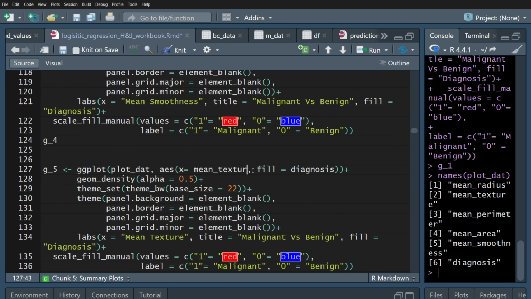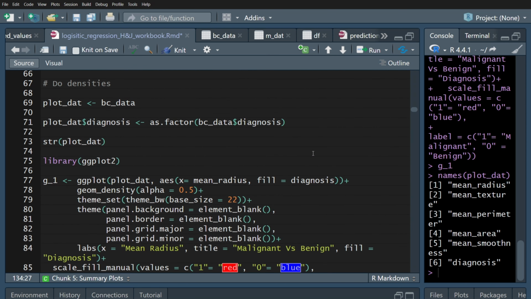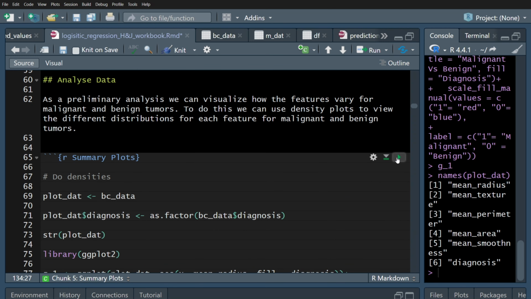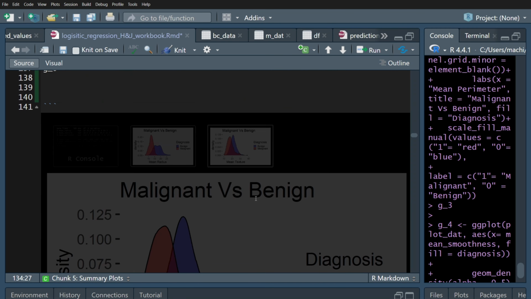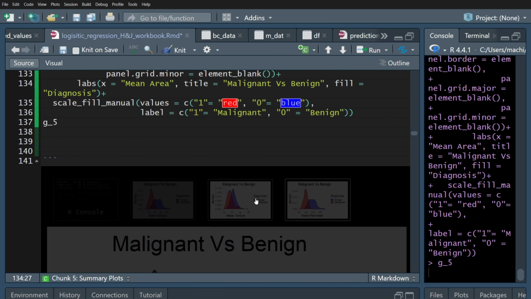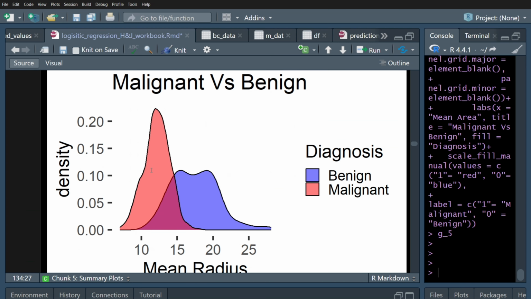All right, let's see. Right, so yeah, these are our plots. So if we are to run everything, we see different plots. Right, so this is the first plot.